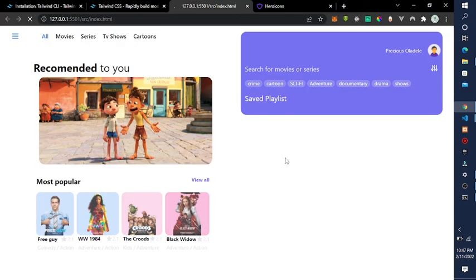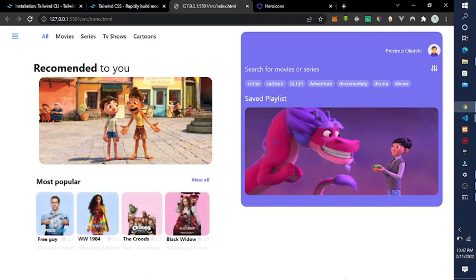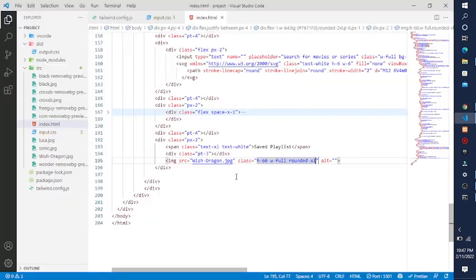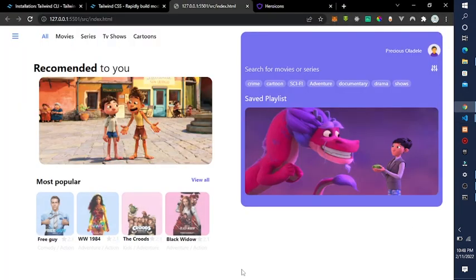So let's just span. So that span should be a text small. Dot text should be white. Okay, then let's do wish dragon. So that is a movie name. We're just gonna copy and paste that. Then replace this with what year was it? 2021, I think so. Yep, so let's save this and see. We have wish dragon and we have 2021 right here.